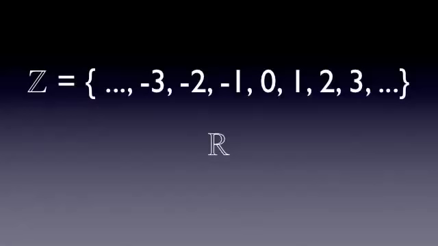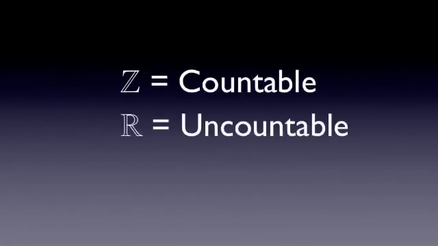We can represent the set of integers in a set as we've done here. However, it's not so easy to represent the set of real numbers in the same manner. As a result, we say that the set of integers is countable, while the set of real numbers is considered to be uncountable. I should note that this is a somewhat simplified explanation of cardinality. In a more advanced discussion, there are actually different levels of infinity, but that's a bit beyond the scope of these videos.